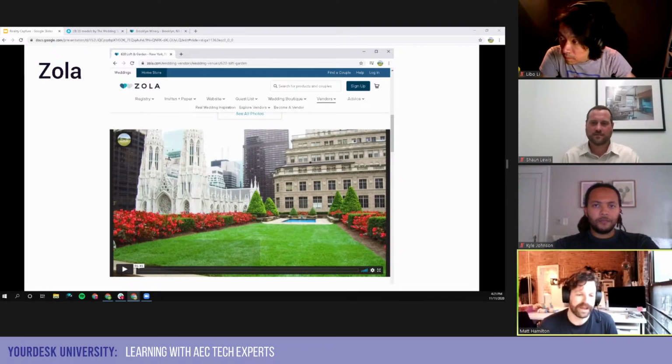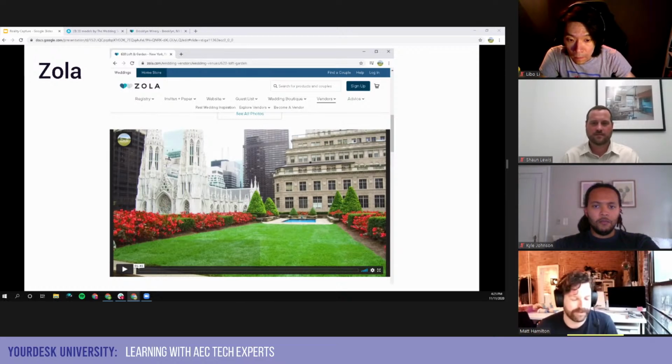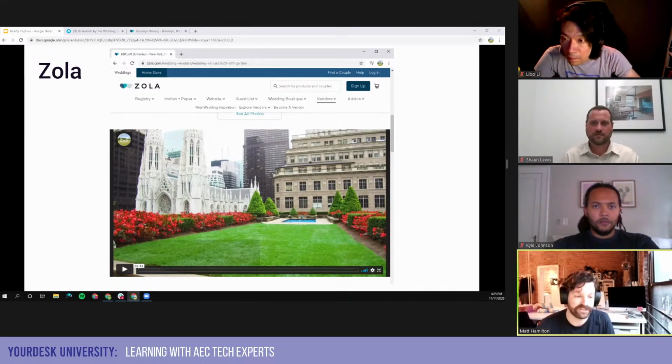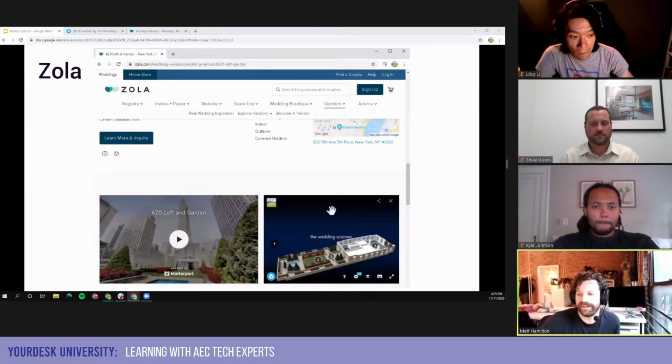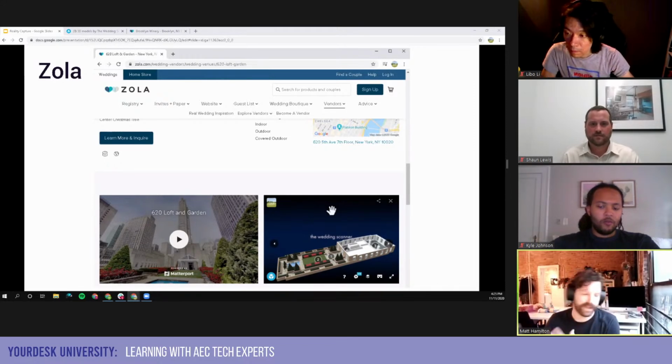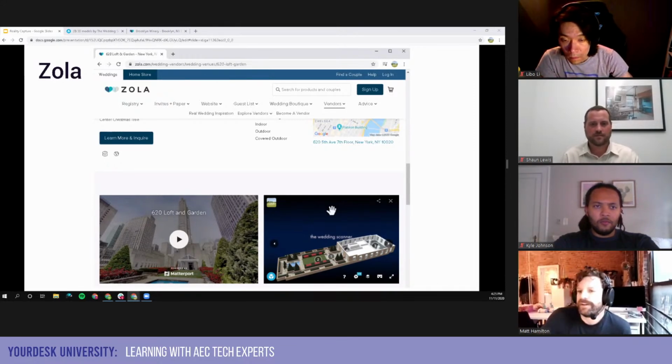They were opening an avenue of growth in inspiration, so the ability to show those different layouts in the same video became something that they were interested in. So we signed an MSA with Zola, and now we are one of the providers in New York for floor plans. You can see here we have a Matterport and a Sketchfab model up on their venue landing page. So that's where the wedding scanner is now.